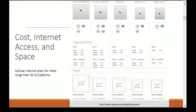It's best to evaluate whether you'd like a bigger or smaller screen first, and then once you decide on that, you can choose whether you want the fastest, the best, and the most hard drive space, or if an older model with less hard drive space can fit your needs. You can see how the cost varies here on this graphic, and some even have cellular access plans that you can connect to the internet wherever a phone can connect, along with the built-in Wi-Fi access.